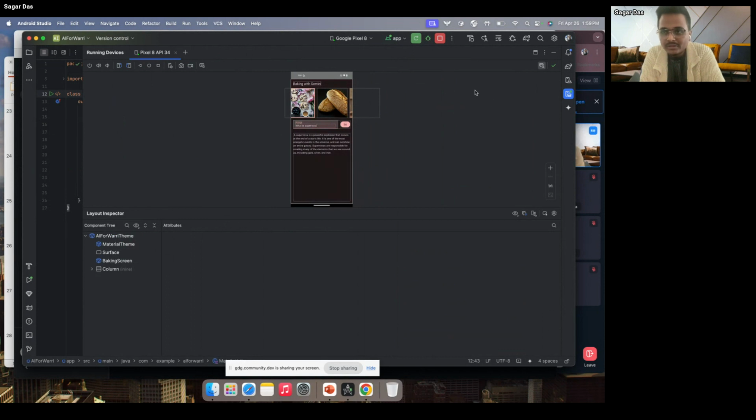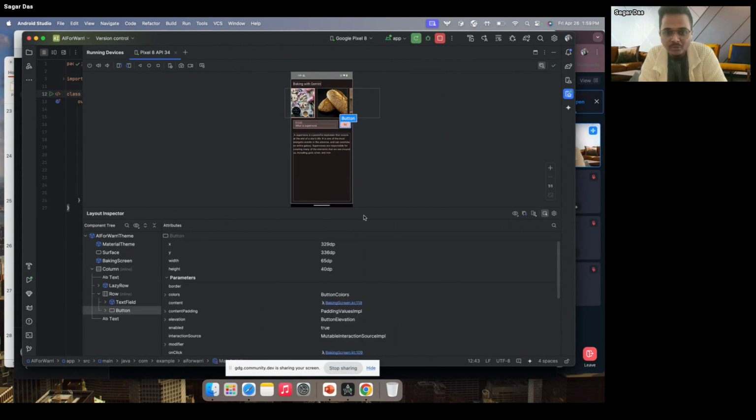Now, once I show the layout inspector, it is showing another window which says layout inspector and shows a bunch of component trees. This component tree is the UI elements which are being displayed on the screen. I want to see the code for the go button because that is where the magic is happening. I click on go and something happens and I see the result on the screen. So how do I do that? Over here, you would see something called toggle deep inspect. I click on that and then I click on the go button.